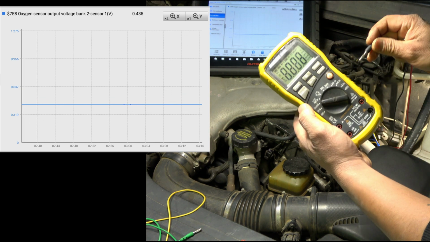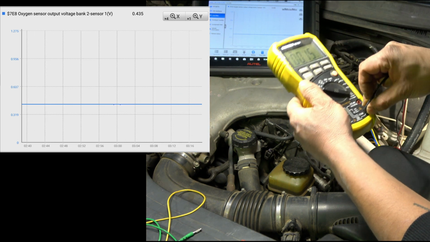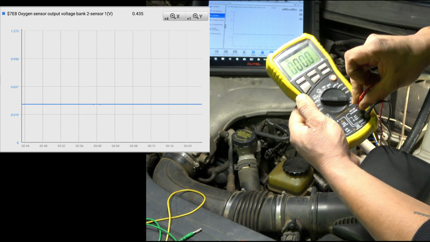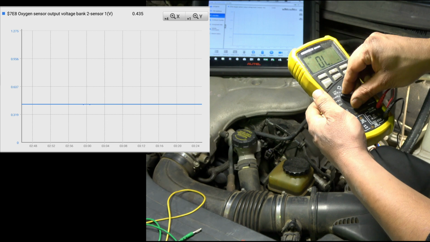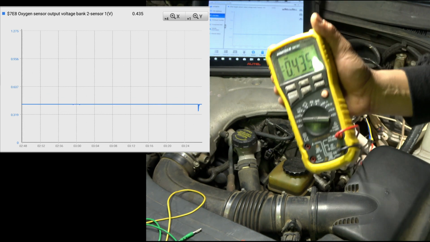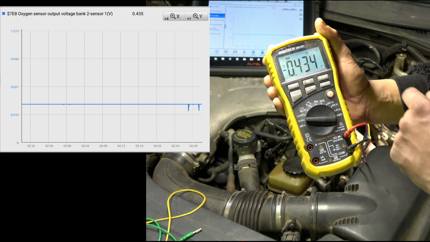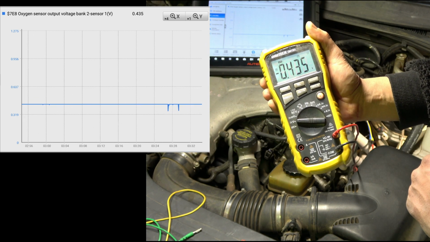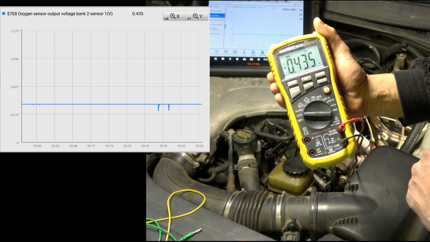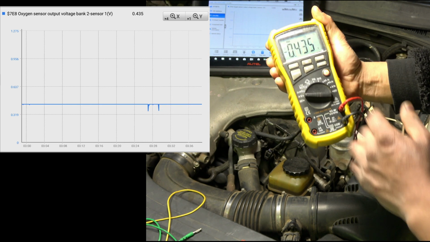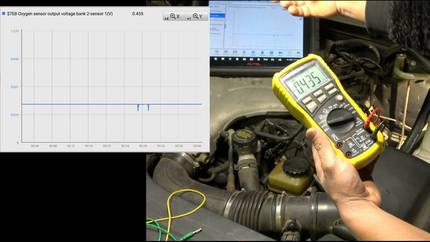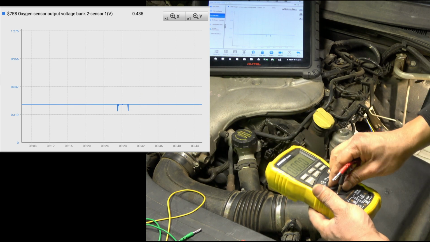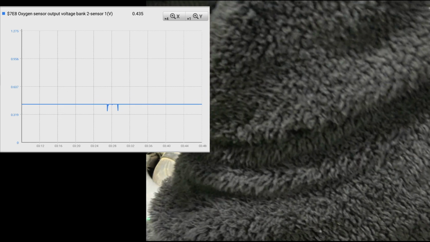All right, let's go to voltage, and all I'm going to do is put this 2 wire connection for the oxygen sensor onto the multimeter, and you can see the exact same number there, 0.4 volt, right? So we know this is correct. That's what we're seeing on the scan tool as well. All right, now let me disconnect that, get this multimeter out the way.